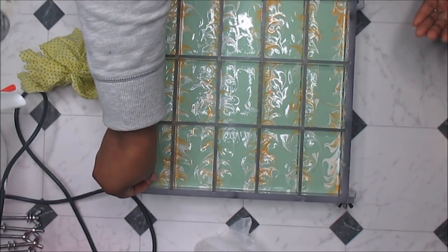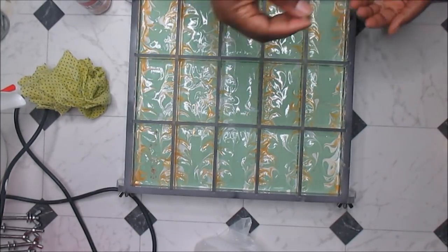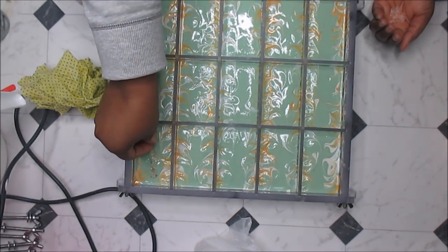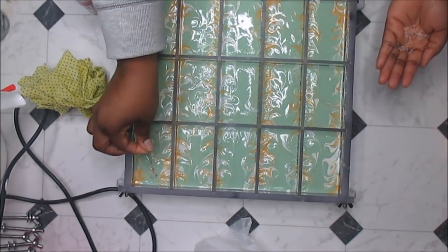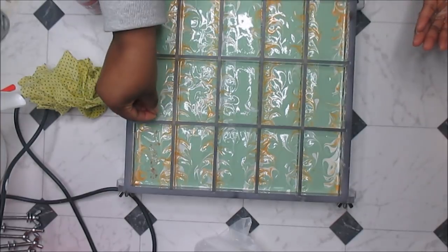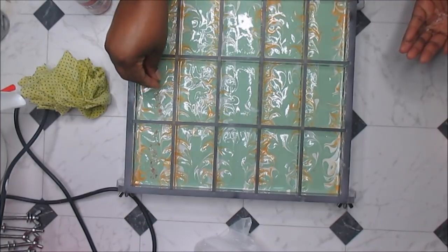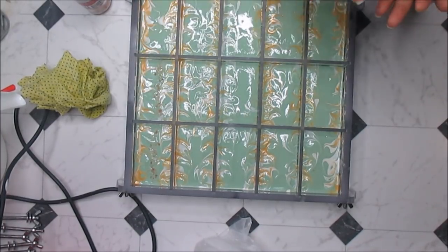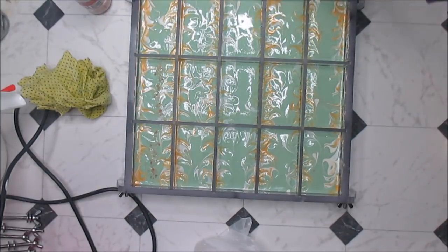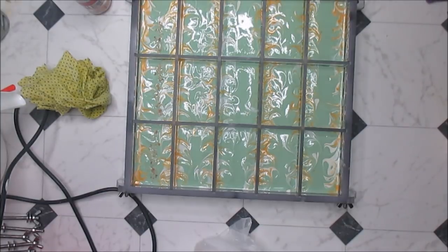I think this fragrance works beautifully with this soap design. And this time I'll be sure to push down the salt so it doesn't fall off, because I always forget to push the salt down. I am in love — I really am. I hope you guys like it too. If you do, please be sure to give a thumbs up and stick around because the unmolding will be attached to this video. It'll be 24 hours later for me and about a second or two for you.